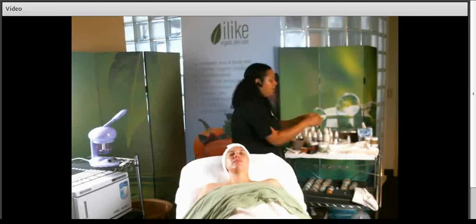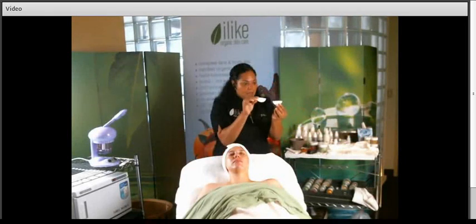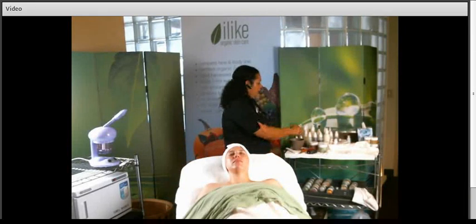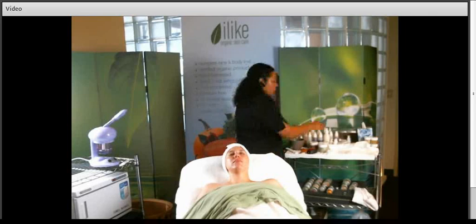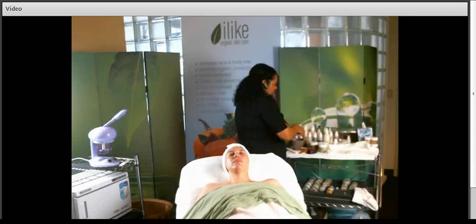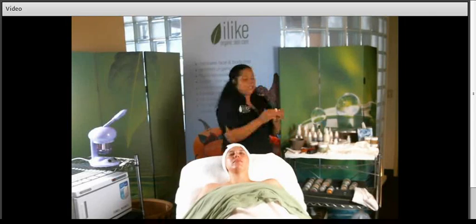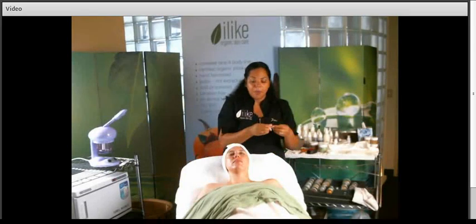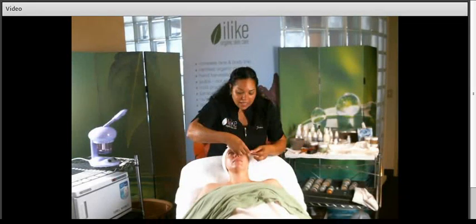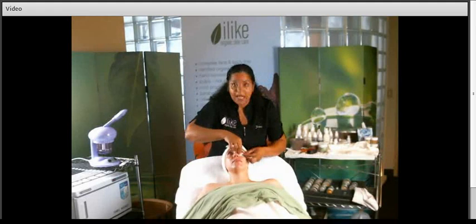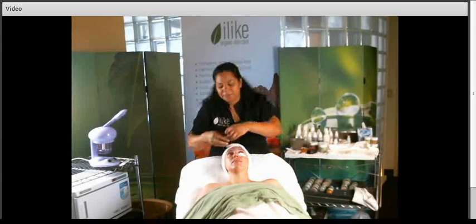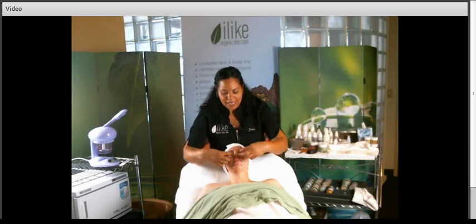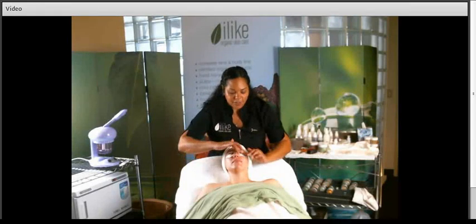So I'm going to take my first half round pads and dampen those, and then go ahead and take my lemon cleansing milk, which I'm going to choose to use on Brittany for her eye makeup removal. I'm going to take these damp cotton pads and just place those right underneath the eye area. So I'm going to have you look up towards me and just place those right underneath the eye. And then go ahead and close your eyes, Brittany. Those are going to stick right underneath the eye because we've dampened them.